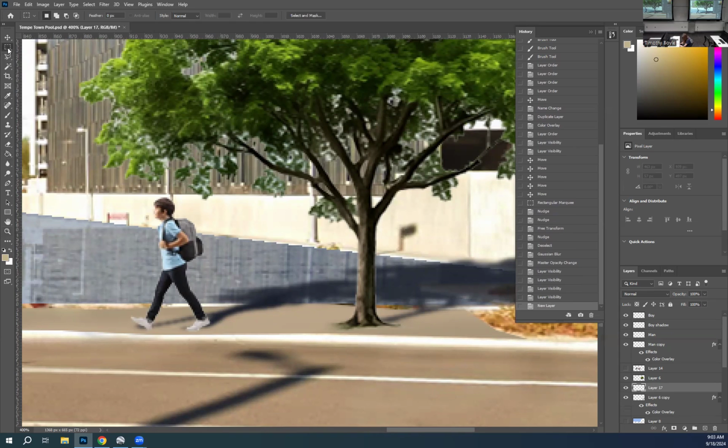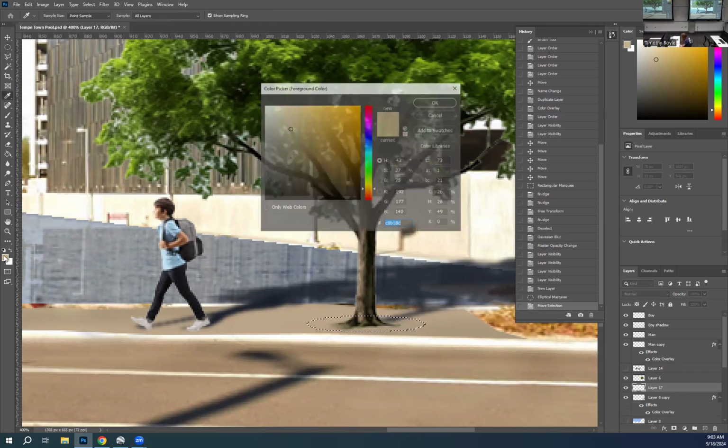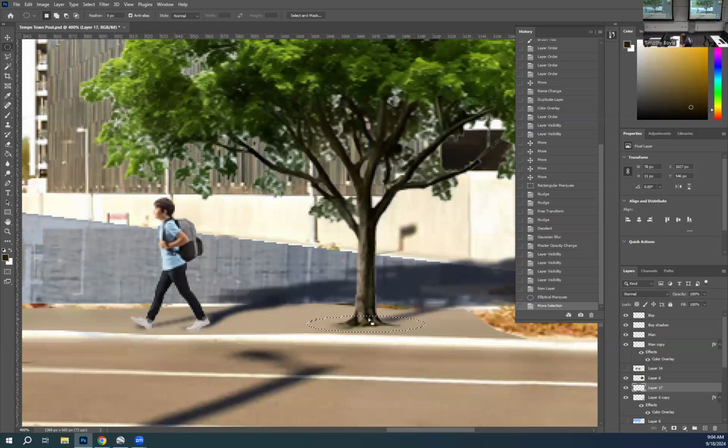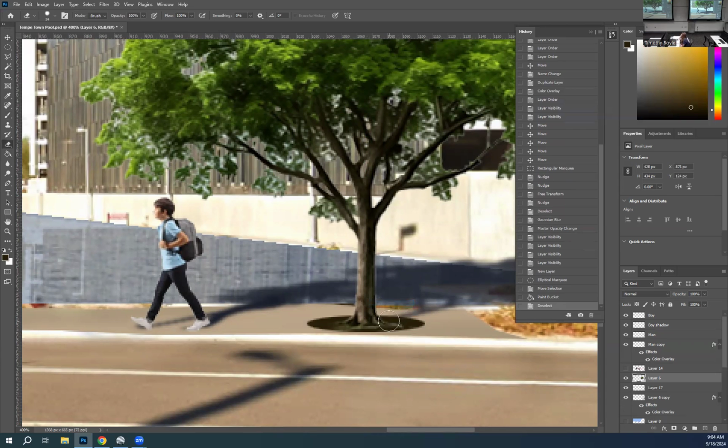Create a new layer, and I'm going to use the elliptical marquee tool, because I want to do one of those round things that goes around the tree. And maybe I'll just start with a dark metallic color. Get that in there. And go back to the tree and use the eraser tool. I'm just going to erase because the tree is kind of coming up out of that metal thing. So I'm going to erase the root structure, the roots right in there.